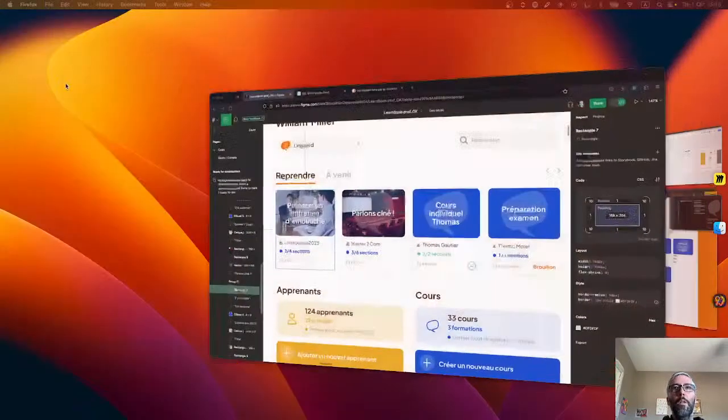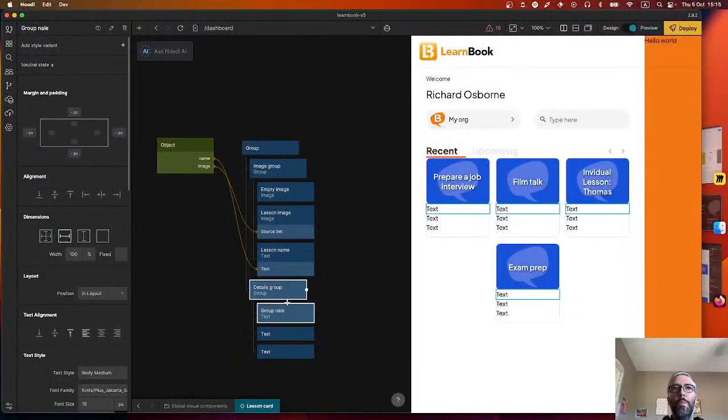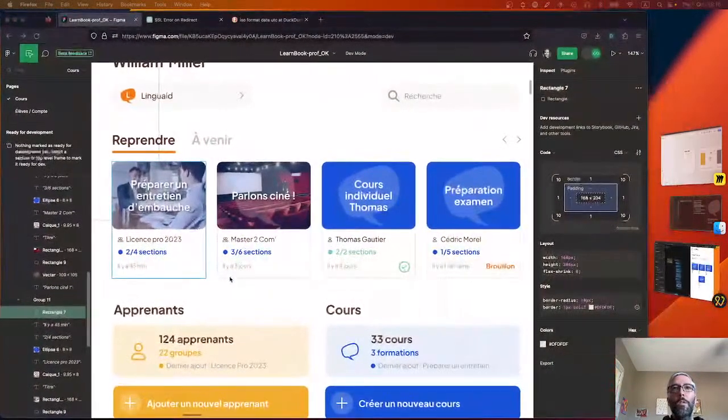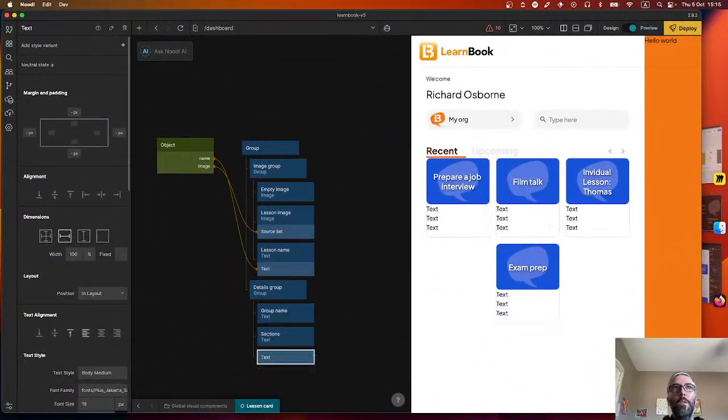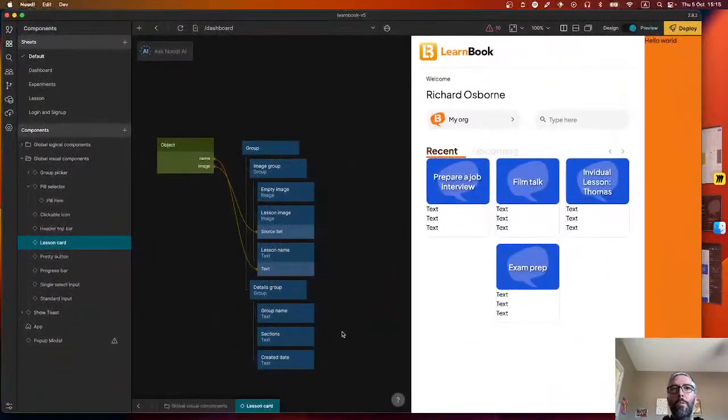So this is going to be the group name, sections, and created date. Group name. I seem to be getting name wrong a lot today. Group, sections, and date. Oh, and there's a little completed symbol, okay, so we need actually a group there.